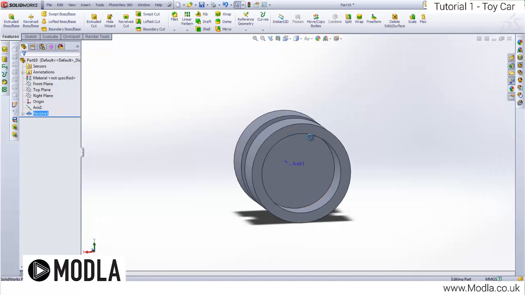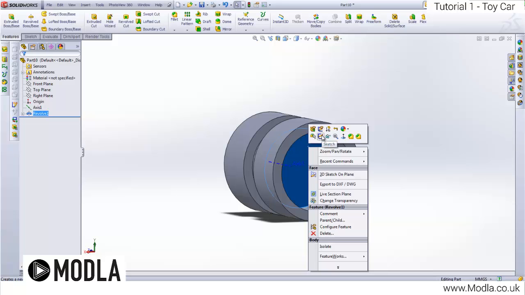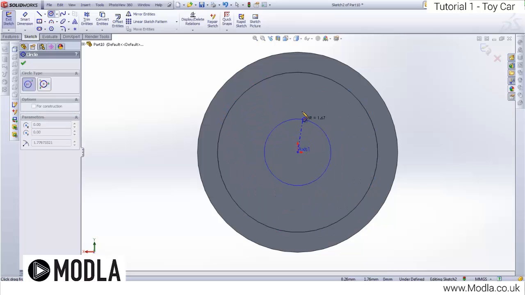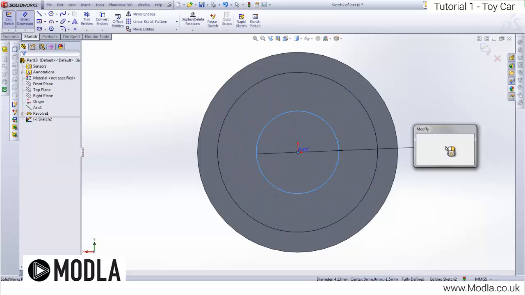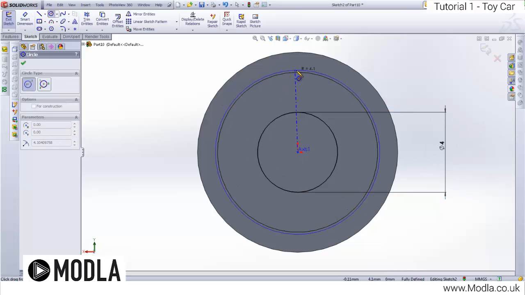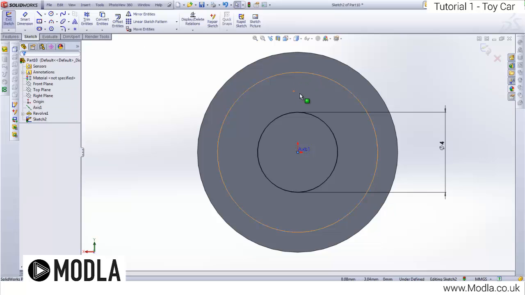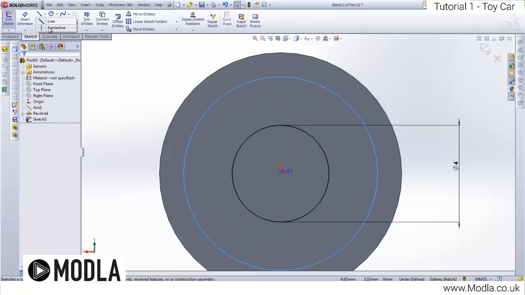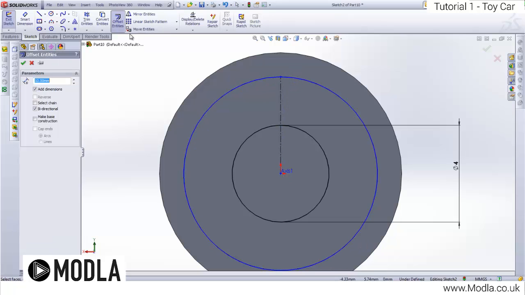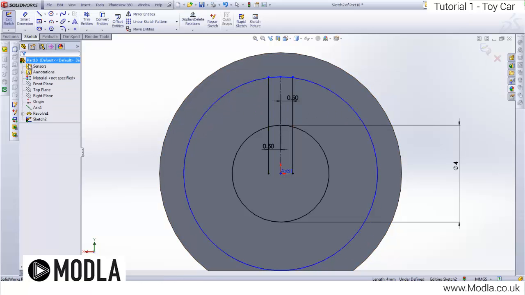So if I go into my axis, okay, I'm going to click on there, I'm going to sketch to this front axis. First of all, I'm going to draw a circle that's 4mm. Then I'm going to draw another circle that goes out to this edge here, so it's roughly 4mm. Okay, great. Now I'm going to draw a center line that goes up through to here, and then we're going to offset that either side, so we can put 0.5 in here, and I'm going to make sure the bi-directional option is selected, so it goes 0.5 from each side.